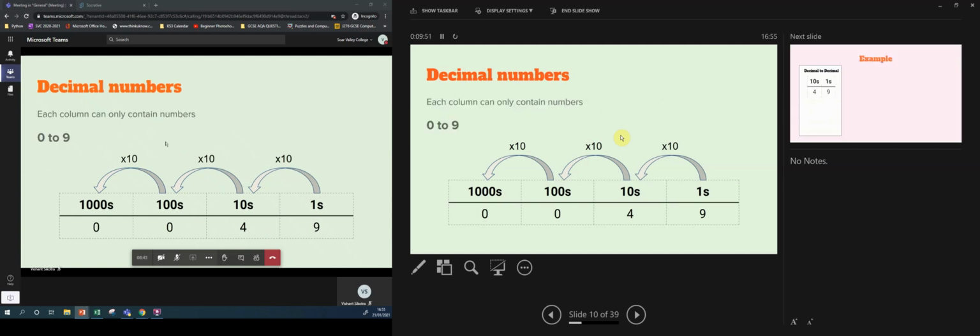In the decimal number system, each column can only contain numbers from 0 to 9. Not 0 to 10, because that would actually be 11 numbers, because 0 can be counted as a number too. And if, let's be honest, we tried to write 10 in the units column, it wouldn't let us really. It wouldn't make any sense. You can't write 10 in the units column. That would sort of carry over into the tens. So you'd have 1 ten and 0 ones.